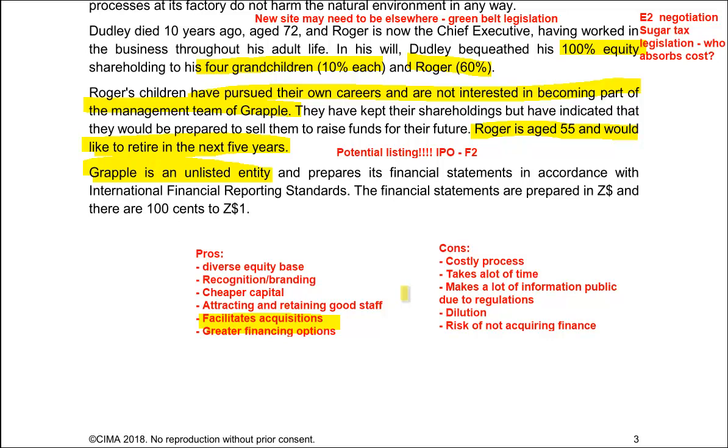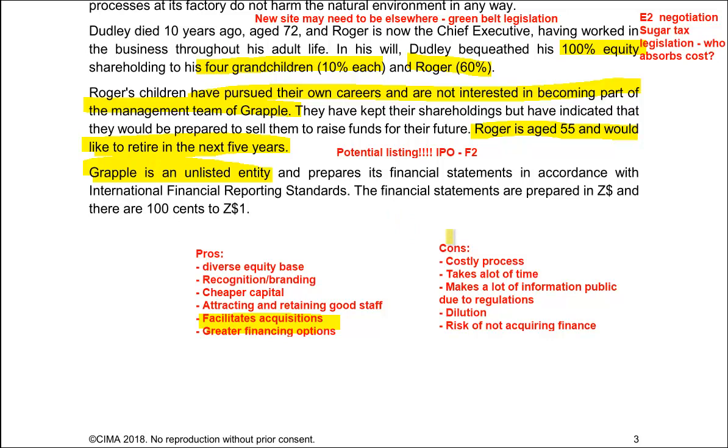They also get a greater number of financing opportunities and options, because you have a variety of different instruments on the stock market. Again, you won't need to necessarily state those, just important to mention that there are more opportunities and options for financing for listed companies. There are some drawbacks, however.